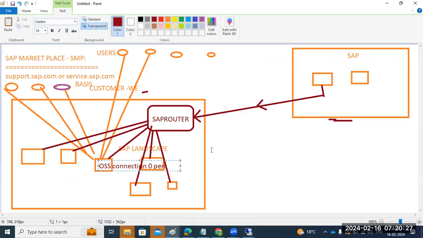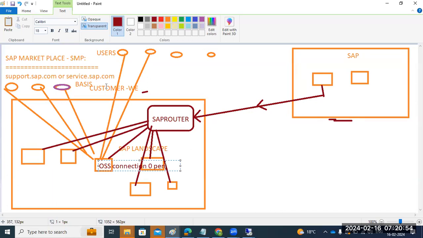But SAP is not in our network. They are different people. For every person who logs in, we would need to create user IDs, so we should not allow that. That's why they log in remotely via the router. They will log into our SAP system and do some troubleshooting, but they will not make any changes. They will only tell us where the issue is. The experts will log in and tell us.